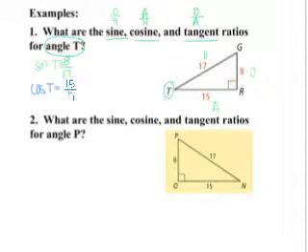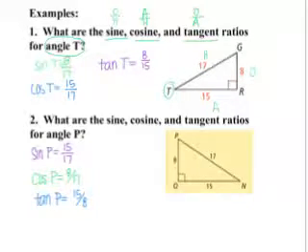And now the tangent. So the tangent of t, and I always want to put my reference angle in there because I want to make sure we're not talking about g, we're talking about t. So the tangent of t, which trig ratio is associated with tangent? Well, it's opposite over adjacent. So from t, what side is opposite? Well, that's the 8. And what side is adjacent? That's the 15. So my sine is 8 over 17. My cosine is 15 over 17, and my tangent is 8 over 15. So that's how we do those basic trig ratios. So go ahead and try number 2. See if you can find the sine, cosine, and tangent for angle P.